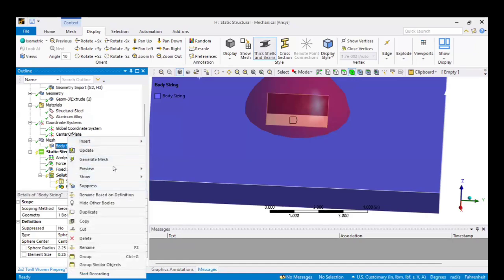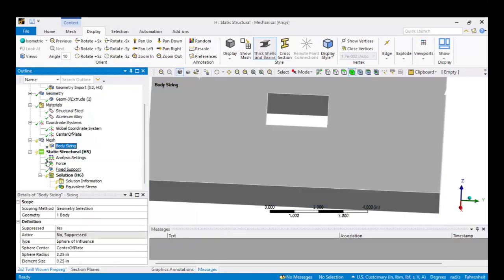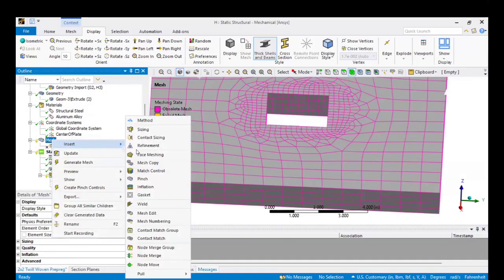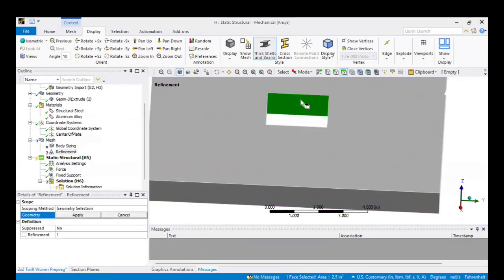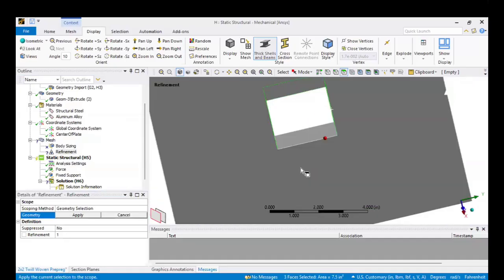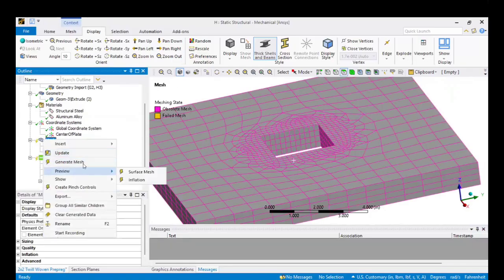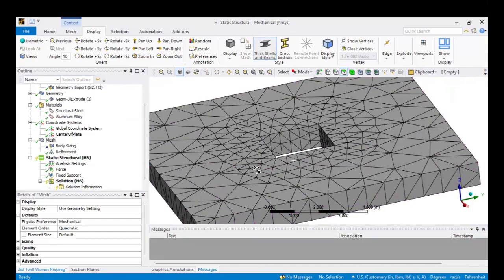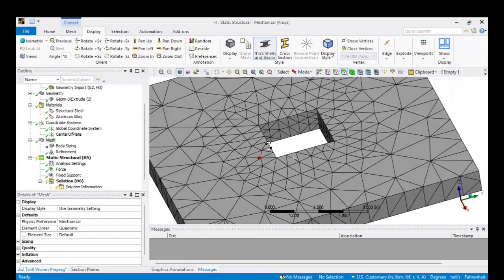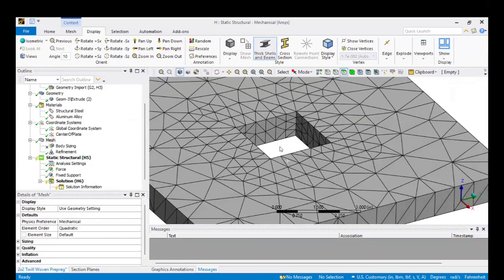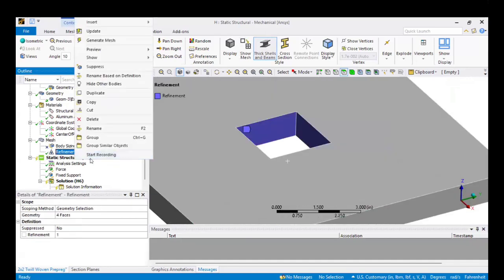Another way to update this: let's say I don't want to use body sizing anymore, but I want to keep it for later. I can right click and suppress it, and now it's not active anymore. So now I can add a refinement. This was the old way that we might have been doing it. So right click, refinement. You can see this only goes to 1, 2, 3. You can't really choose what 1, 2, 3 means. I'll right click, and it'll do a similar job. I think it changes it to text though. Yeah, it changes everything to text. You can see how this is good, but let's say you don't want to mesh in text, and generally when you have a square plate like this, you don't really want to be meshing in text necessarily.